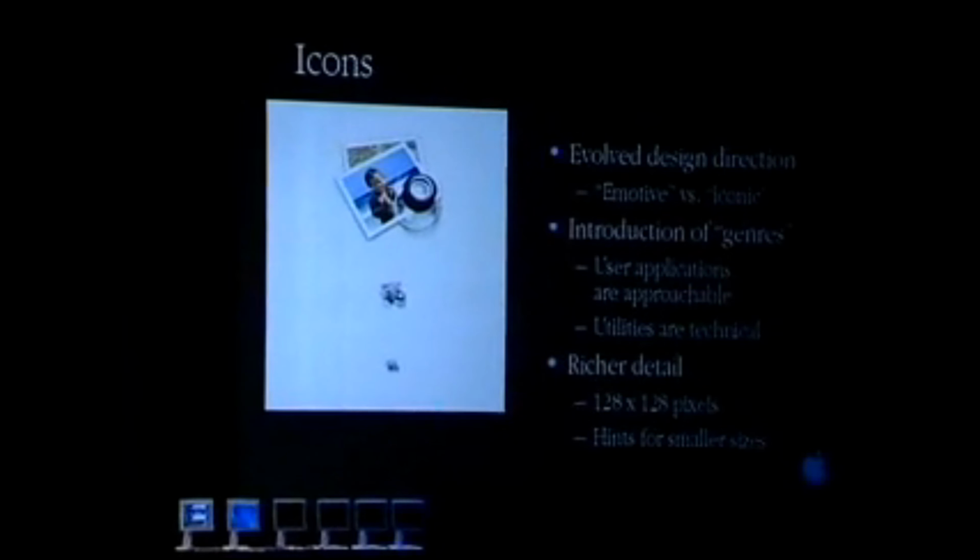Now what we've also done, we haven't changed the format by which we preserve or save our icons in our apps. We're still using the ICNS format introduced in macOS 9, so we can support what we're calling hints at smaller sizes. Now while you can take a 128 by 128 icon, scale it down quite nicely, and it preserves its image quite well, right down as small as 48 by 48. Once you get down to about 32 by 32, or especially down to 16 by 16, the scaled icons start to lose their meaning. There's too much information. So hints allow you to design simpler icons at those sizes. And as you scale them down, the system will swap in these hints and therefore present a simpler icon at the smaller sizes.